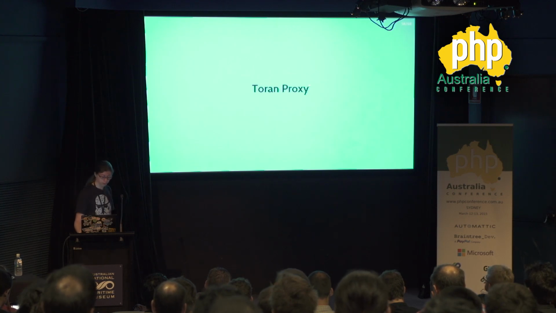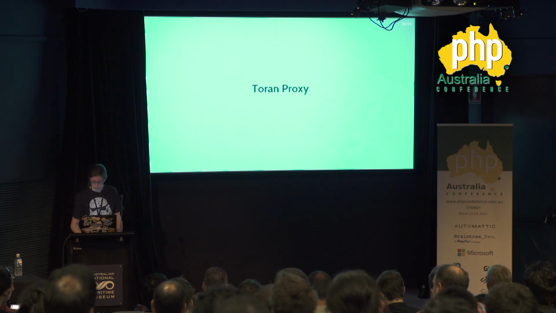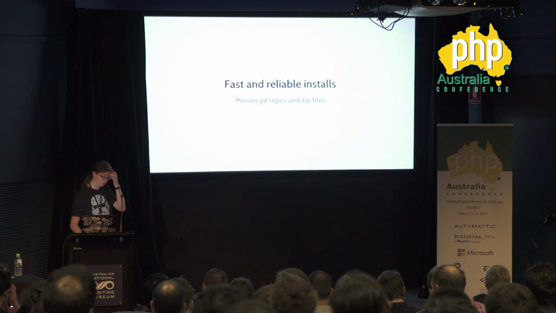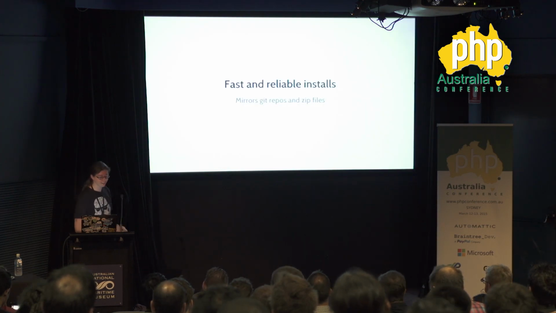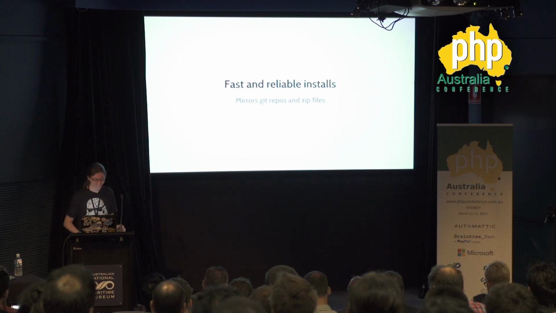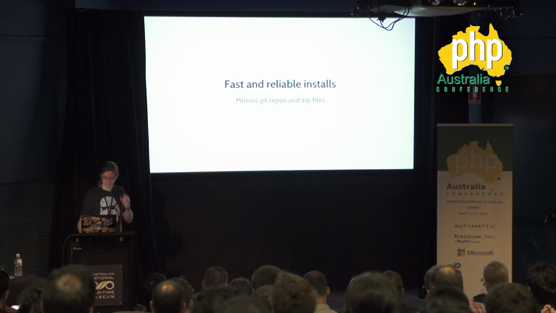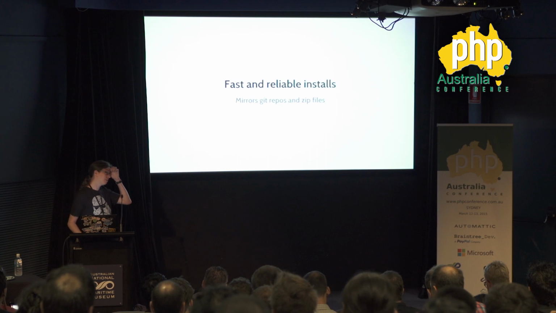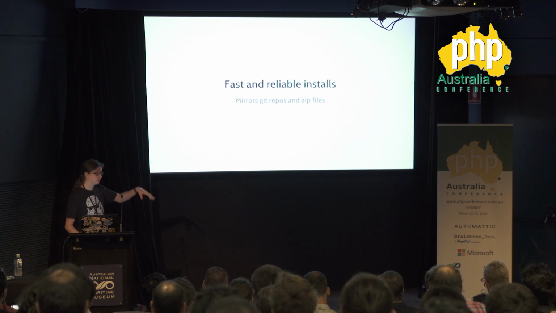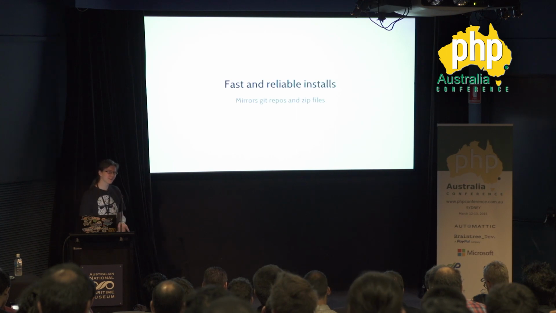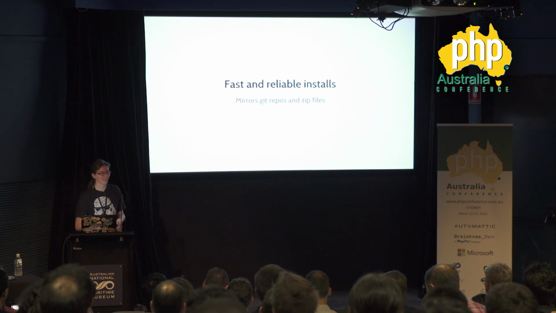Okay, Toran Proxy. Ben mentioned it shortly, but I just want to do a short sales pitch. I don't want to abuse your time too much, but basically what it does is it sits between you and GitHub and Packagist and everything. I think it's actually in Australia more than anywhere else a good thing because you have long tubes to everywhere.